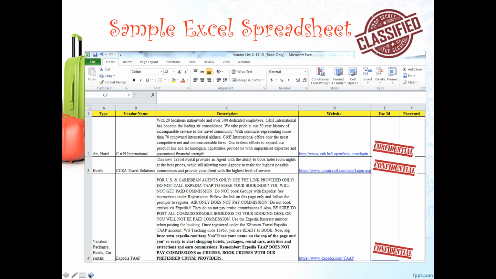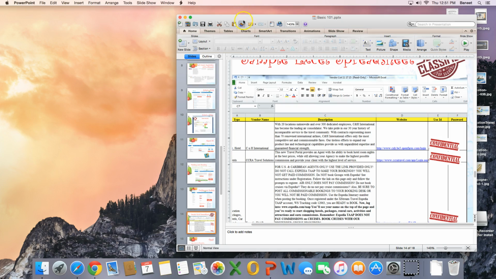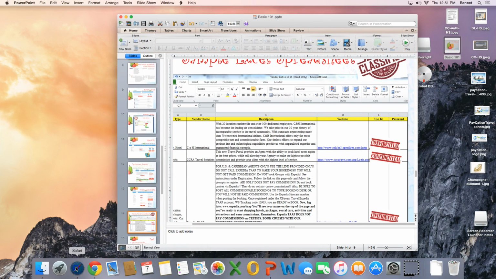Remember, in the beginning, I said make sure you have a sample Excel spreadsheet. It's very important to have that because as you're registering through a list of vendors, let me see if I have the window still out.